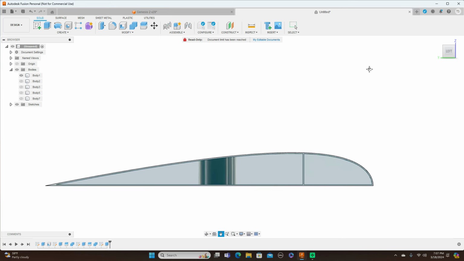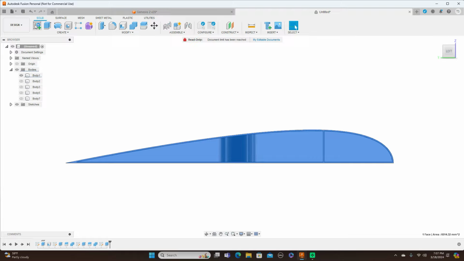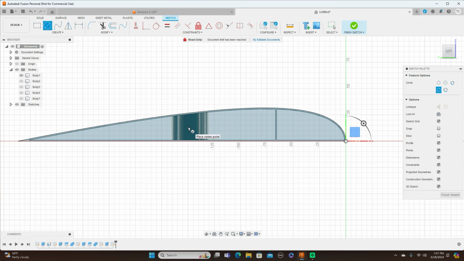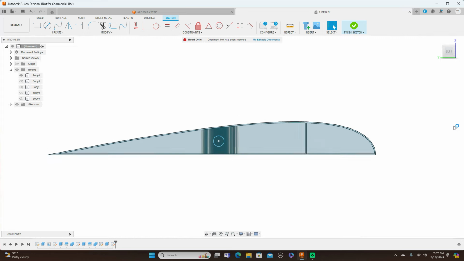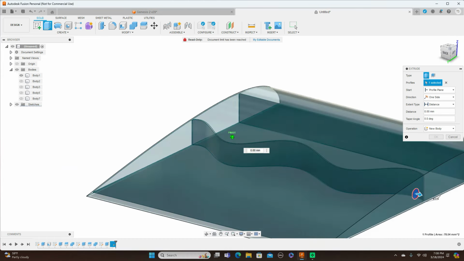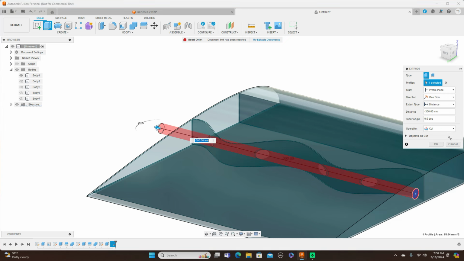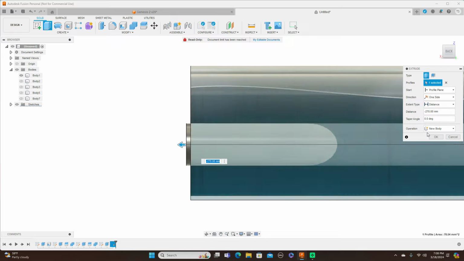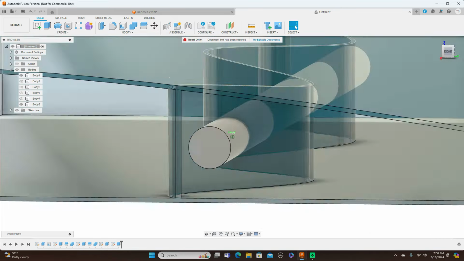Now, if you want a wing tube in here, click this, create sketch on that plane there. Use this center diameter. Just make this 10 millimeters. Finish sketch. Extrude. Now you can make this a new body. I'll just pull this over. Now I can set that to cut, but I wanted a new body. Change that to new body. Move this back. Or that's fine, and just click OK. Now you have that through there.